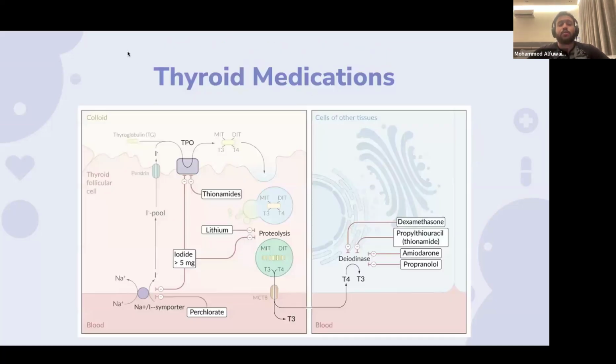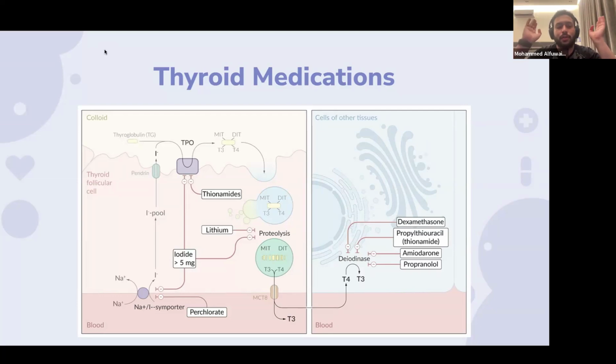Now, let's talk about diagnosis and management of thyroid diseases before we move on. The first test you do, the screening test for all patients, is TSH. After TSH, you want to see if they have hypo or hyperthyroidism. If it's high TSH and they have symptoms of hypothyroidism, then you can say this is primary hypothyroidism. Then you do T3, T4 to correlate with TSH. If you have high T3, T4 and low TSH, this is primary hyperthyroidism. Opposite, primary hypothyroidism.